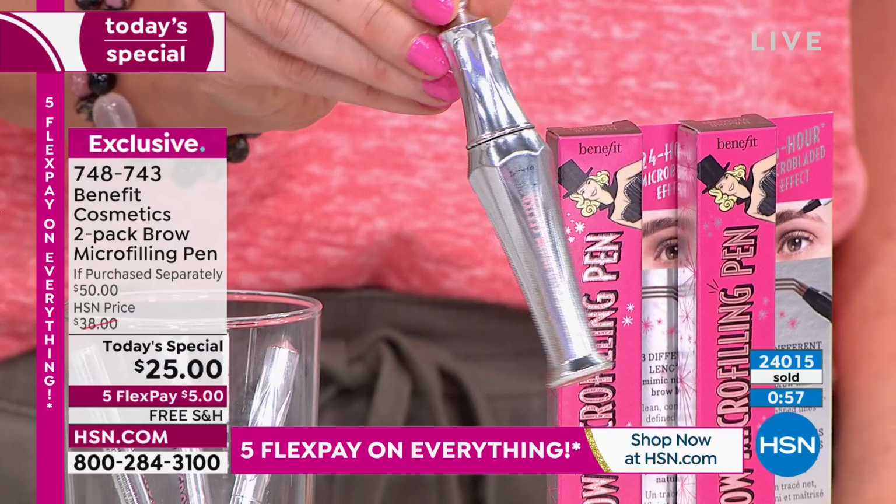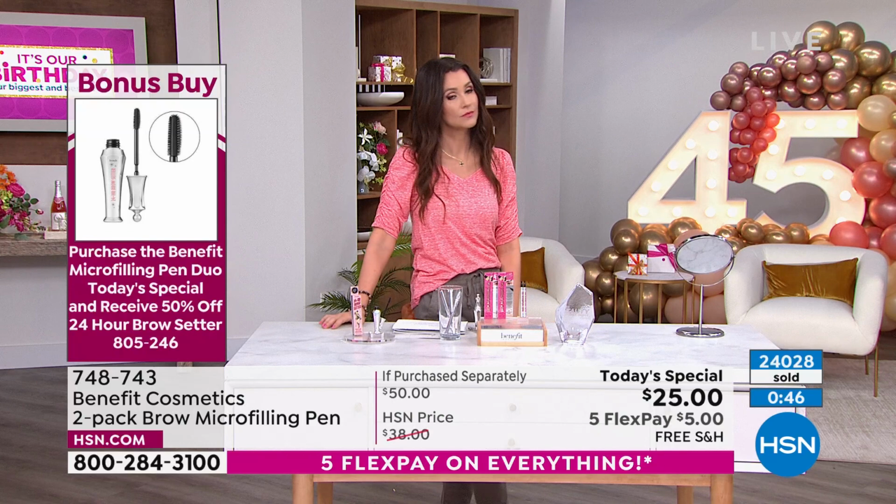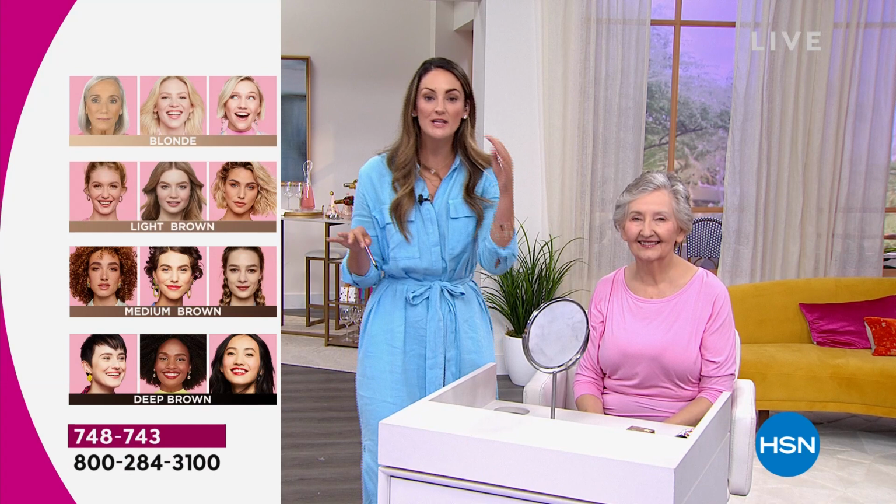Now, just choose your color. And color is really, really simple, right? Because it's very forgiving, and each color is very believable. So simple, and that's why we brought you our top selling four shades. I was just applying the deep shade, but if we can show the shade chart, I'll walk you through, because we only have like 30 more seconds. So let me show the shade chart really quick so we can go through it.